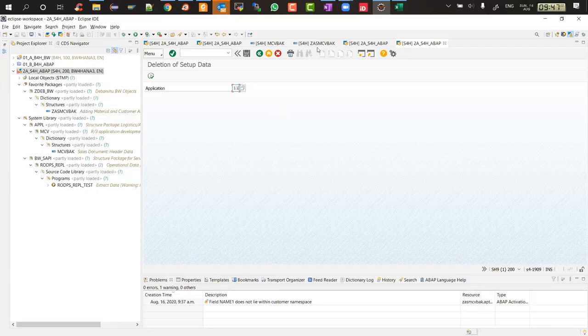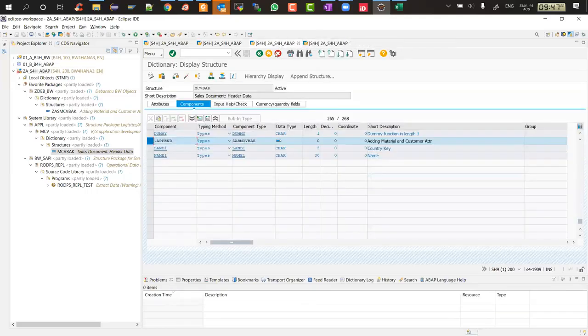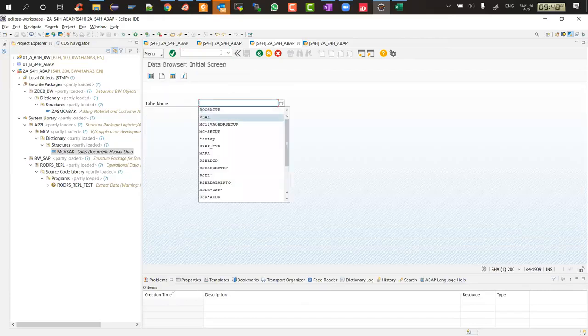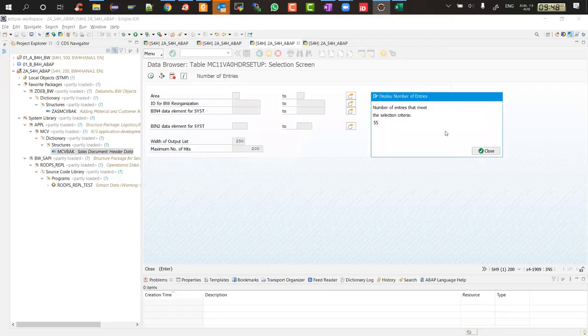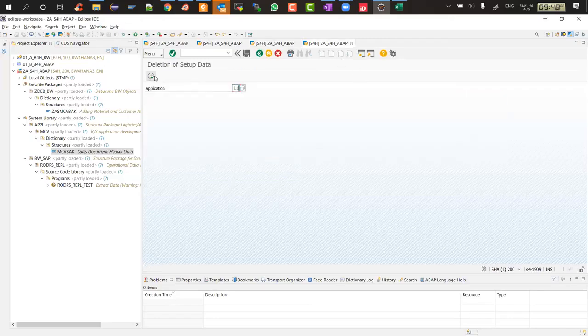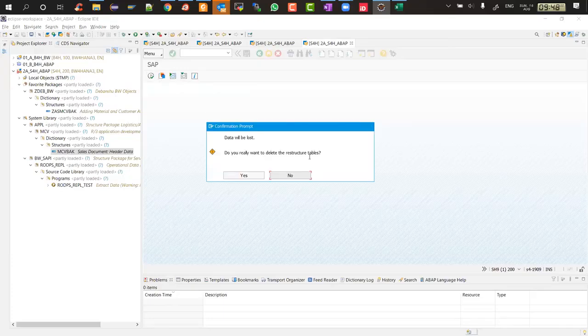Okay, so let's close this. Let's see the data in my setup table. Right now there are 55 entries. Good. Now I'm going to delete it. Do you want to delete the restructure? Yes, I want to.